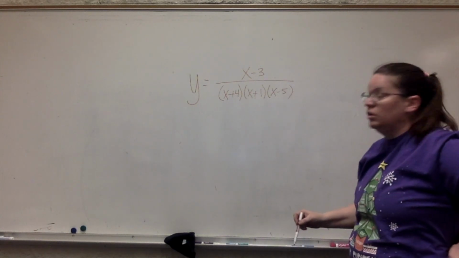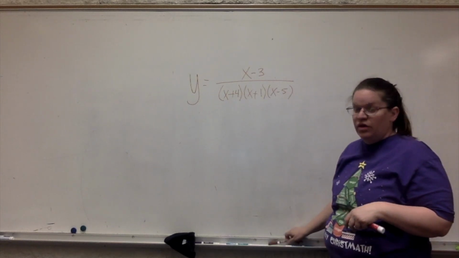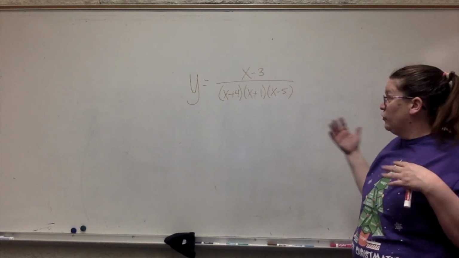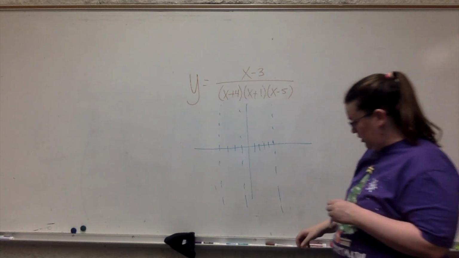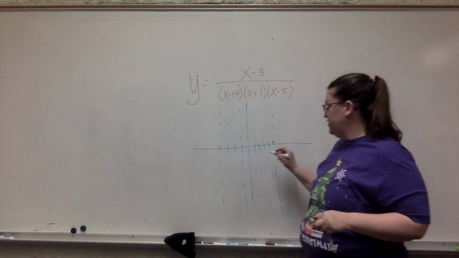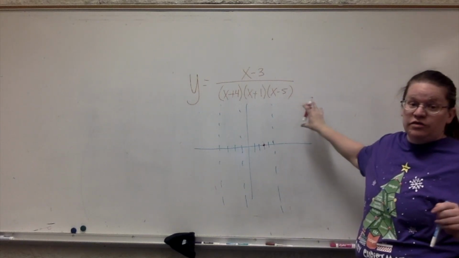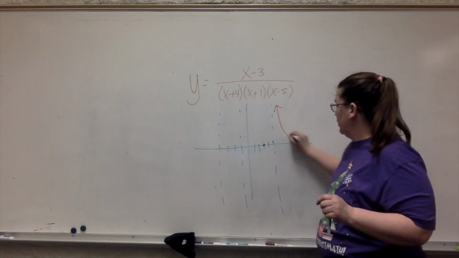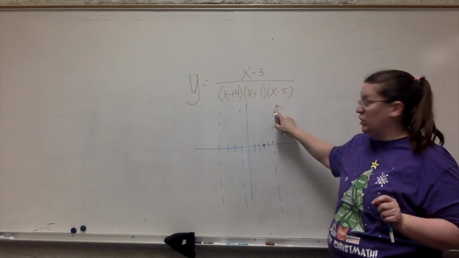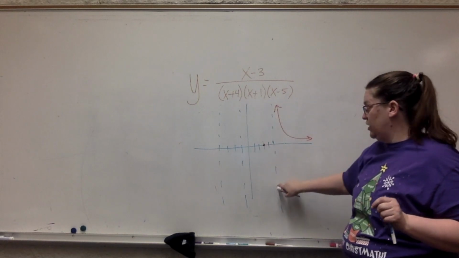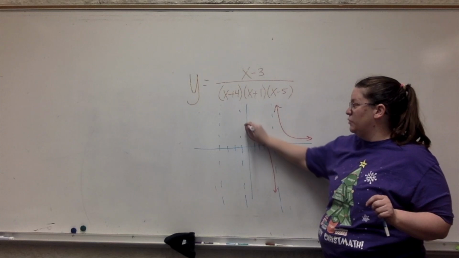So for this one, the factor in the numerator does not cancel with one in the denominator, so that means it's an x-intercept. So for this one, we do have 3 vertical asymptotes, and x equals 3 is your x-intercept. So it's positive, so on the right side you start at the top. And since this is going towards positive infinity, you hit the vertical asymptote, so you go to negative infinity. And then you're going to go up and then through that x-intercept and then up towards the next asymptote.